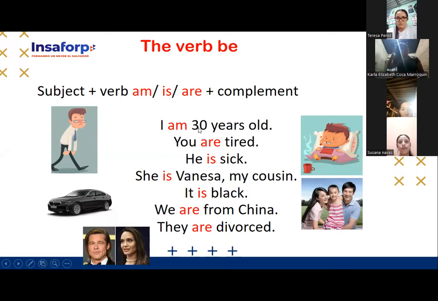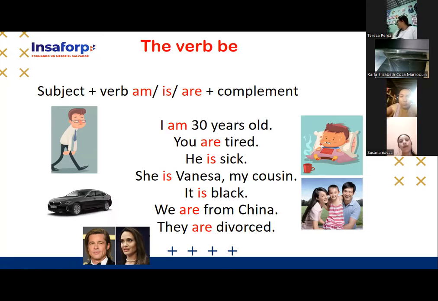Para decir la edad en inglés, usamos el verbo to be. No decimos, como en español decimos, yo tengo 30 años. Pero en inglés no usamos ese verbo, el verbo tener. A veces se comete ese error. Sino que utilizamos el verbo to be, como yo soy. I am 30 years old. Porque en inglés se dice yo soy 30 años viejo. Literalmente eso dice. Pero esa es la forma en cómo decimos la edad. I am 25 years old. I am 46 years old, etc.